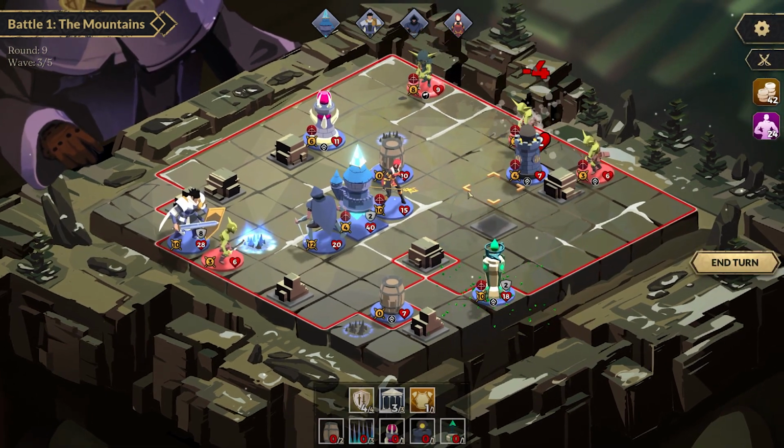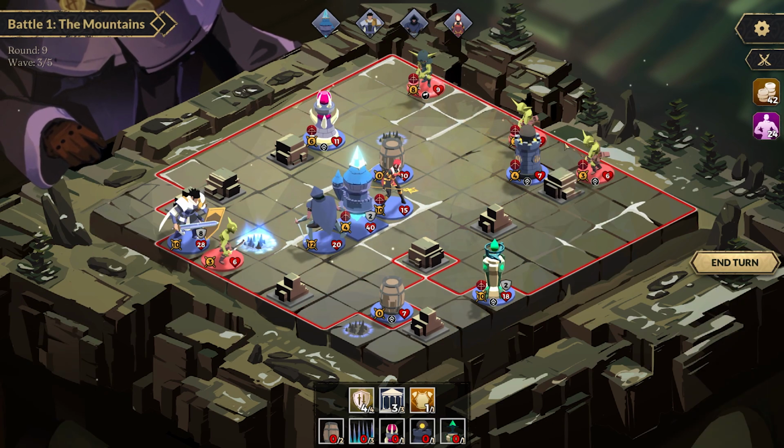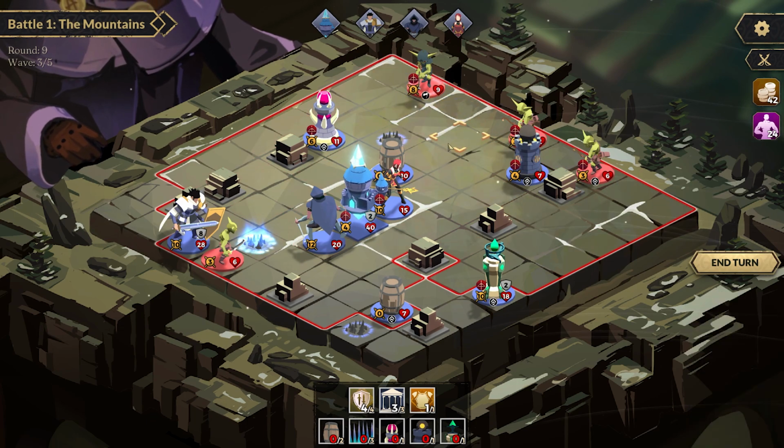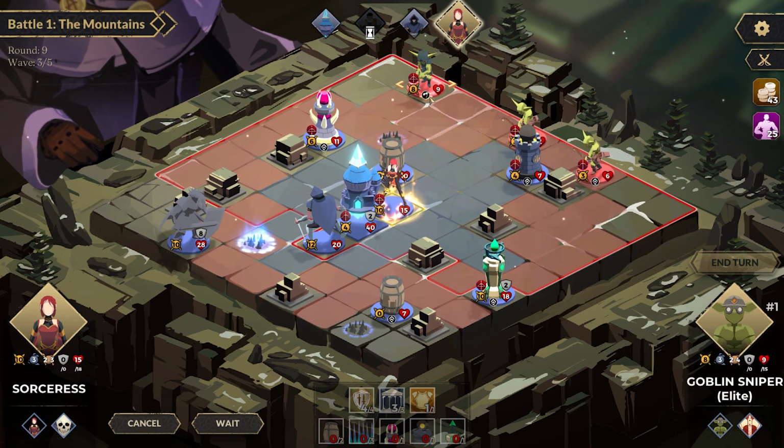All right, one down. Now, if she can kill something, we want to kill the high-level targets, like high damage targets like him, because he will do damage to the one closest to him. Let's take him out. Let's have her kill him. Oh, she can't, though.